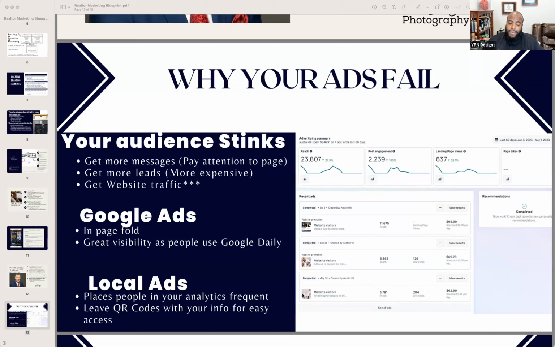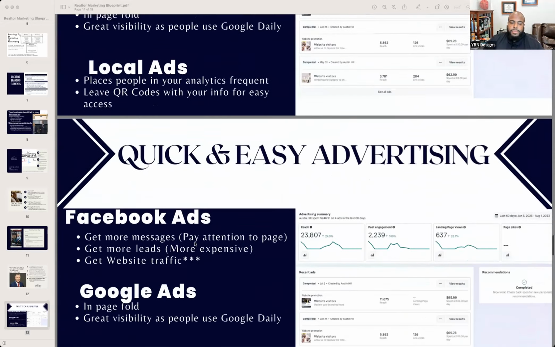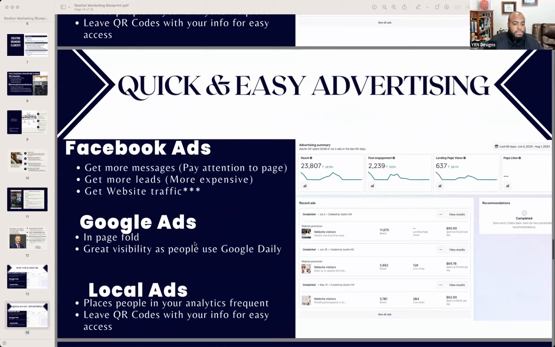try to do some local ads, find a local laundromat. Why? Because somebody who's using a laundromat, chances are either they don't have a washing machine large enough to handle their wash, or they must be in transition and don't have a washing machine at home. So maybe you can help find them a washing machine at home. Work with a local business and say, hey, do you mind if I leave this QR code with little segments of wash detergent, or whatever it may be, for people who are coming in here? And then in turn, you get your advertisement out. We talked about that.